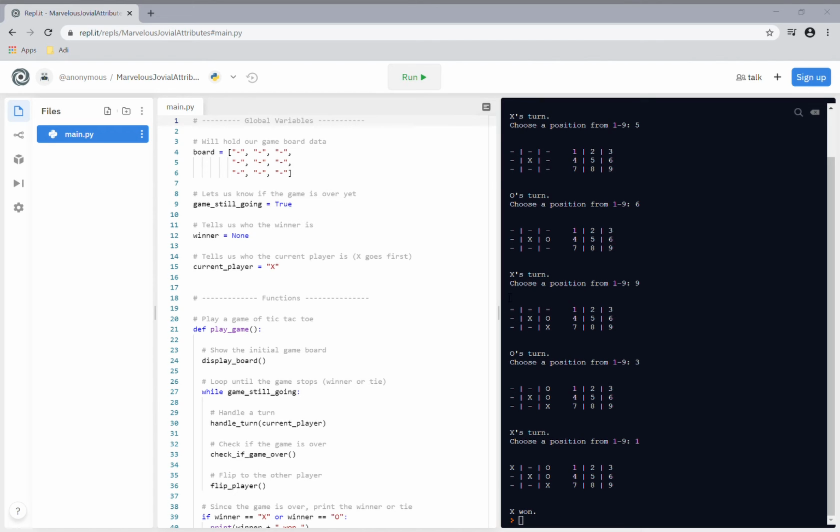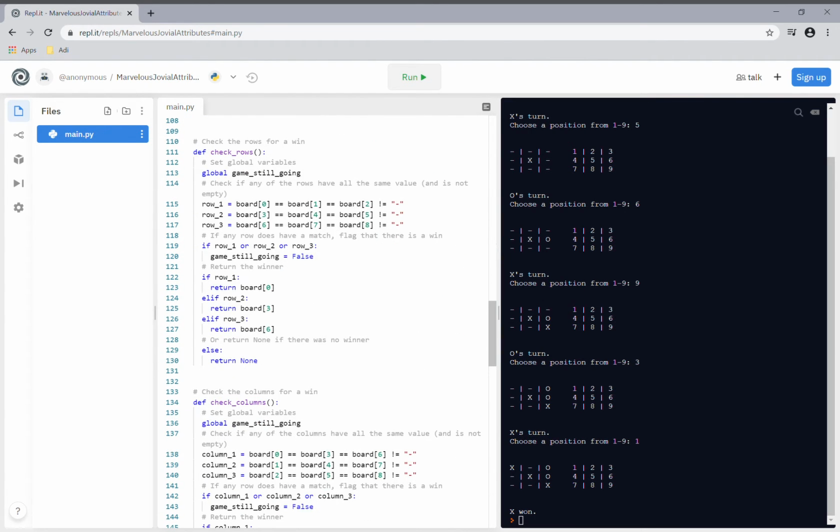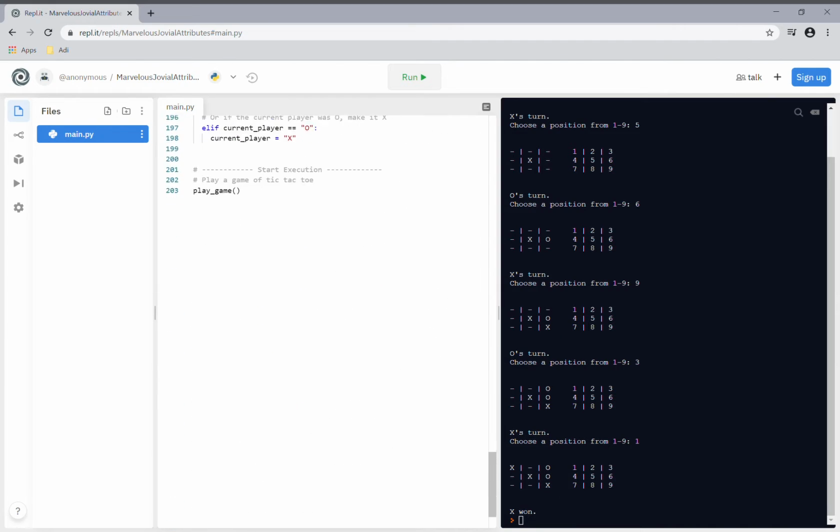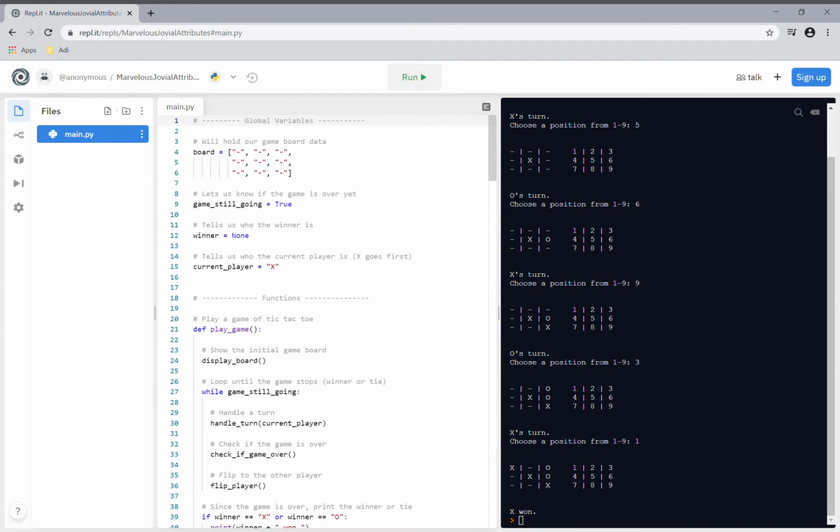So that's how you play the game, and now I'm going to explain the code, which at first glance might look like a bit too much, but if you pay attention to this, you'll understand it with ease. So basically what we have here in the first 2 lines is a comment that says it will hold our game board data. Let's say it's just O's turn, and he's just finished. Now it's X's turn, and he plays. On the next move, it'll be O's turn again. So basically, this function allows the board to remember what the past 2 moves were, and it doesn't forget them and misplace by accident.